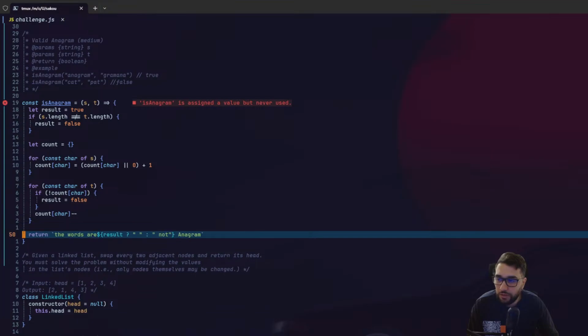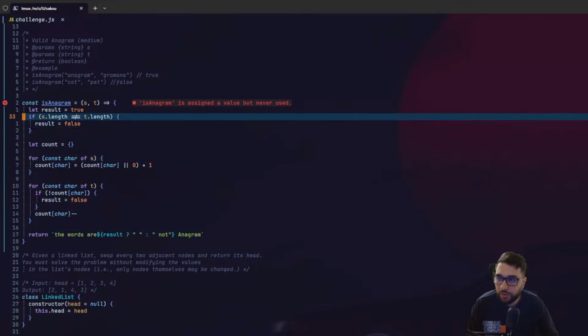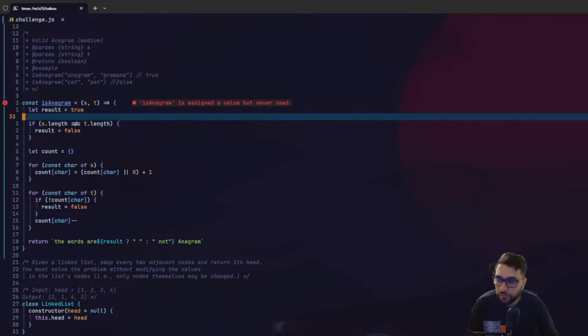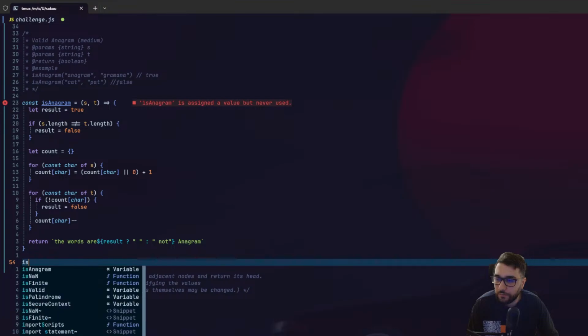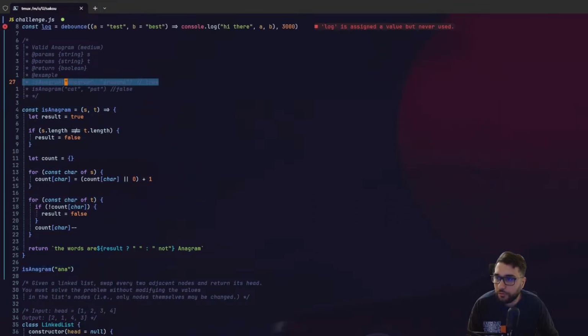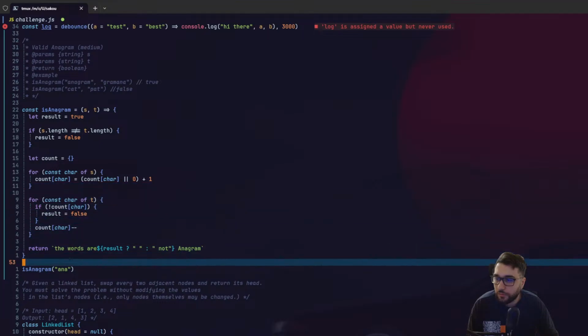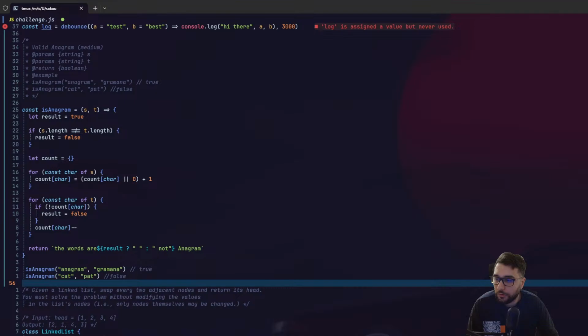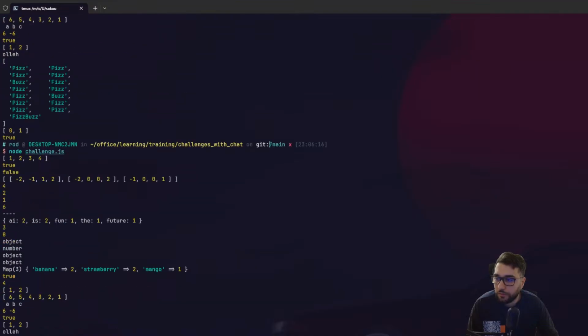That's it. I mean, now it looks good the way I did it, because now I have result equal to true, and then I can test it. Actually, isAnagram of... should I console log this or should it return? Let's try. All right, I will give it this too, and then I will just paste them here. All right, let's see what it returns.